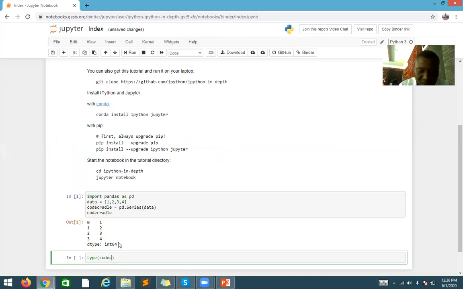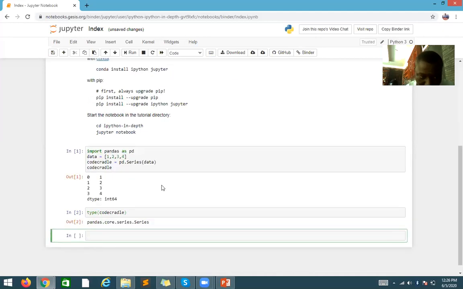I'll put CodeCradle for mine and I run. Have you done this, please? This is how you detect your data type. Remember, CodeCradle is the object name. So doing this, type into bracket CodeCradle.